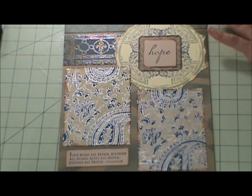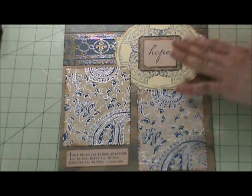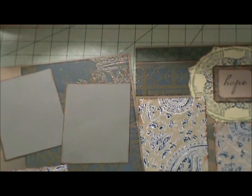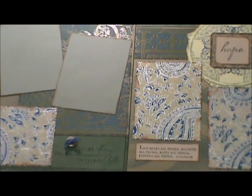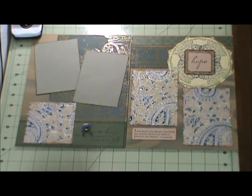And that's all I have done for filming. I don't have another one started or even thought of. Anyway, so this is layouts 5 and 6. Alright, so this is 5 and 6 of the August 2011 Club Scrap Kit.